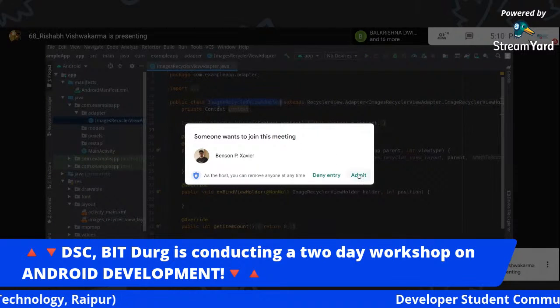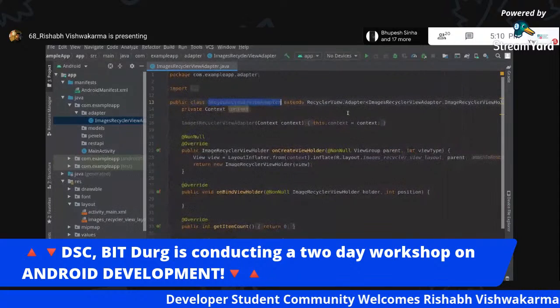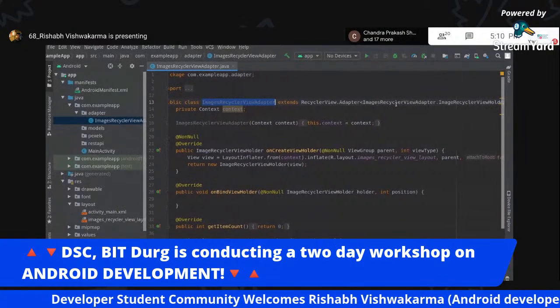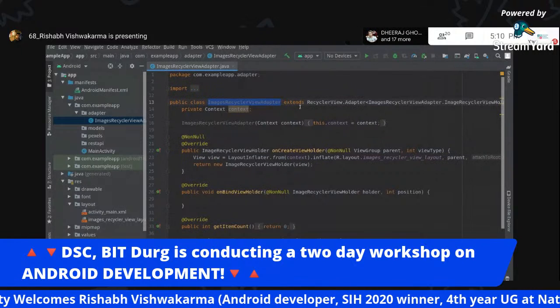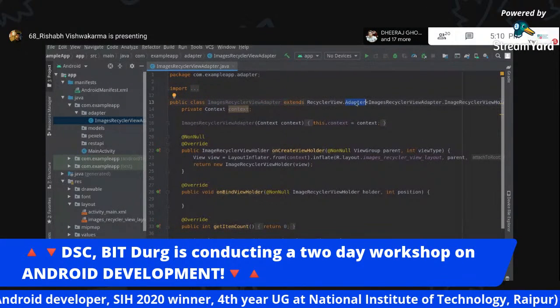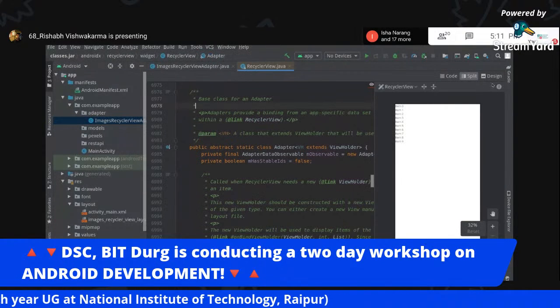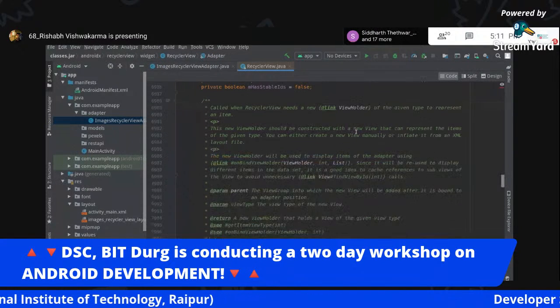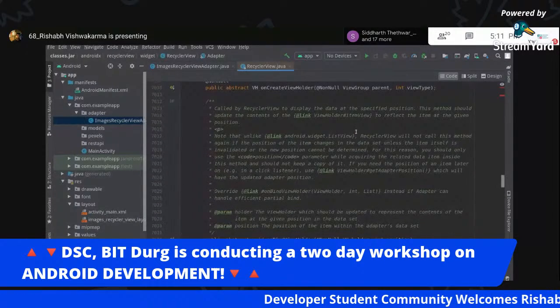What we are doing is we are just inheriting the features of recycler view adapter, which takes a generic parameter. I'll talk about this in a bit. So we are just extending the recycler view adapter, which is written by Google. You don't need to look up and understand what they have written here.